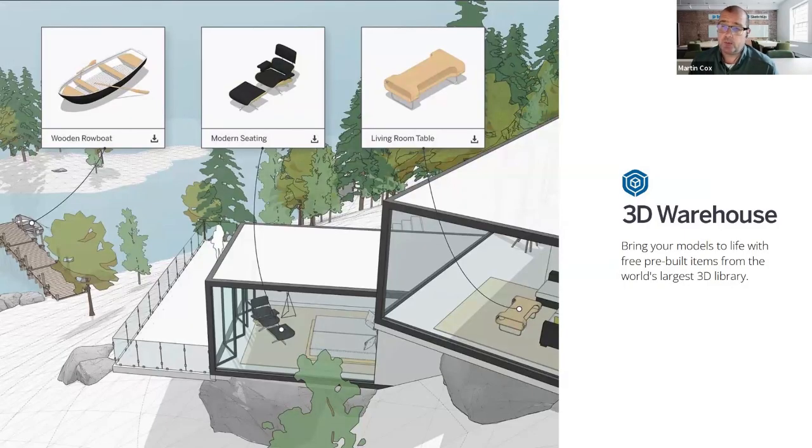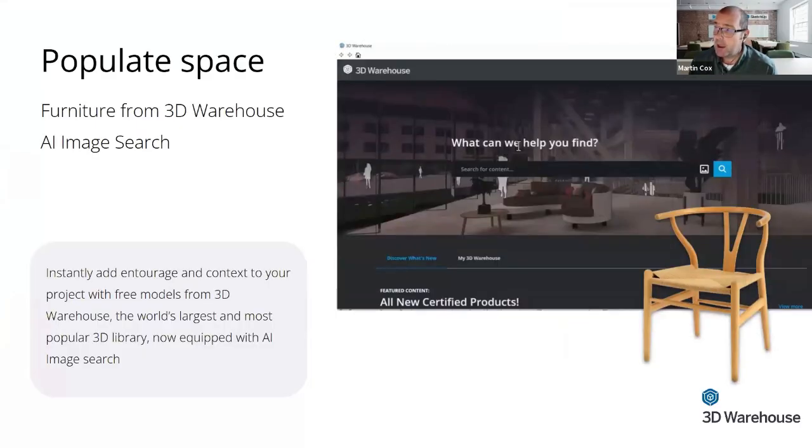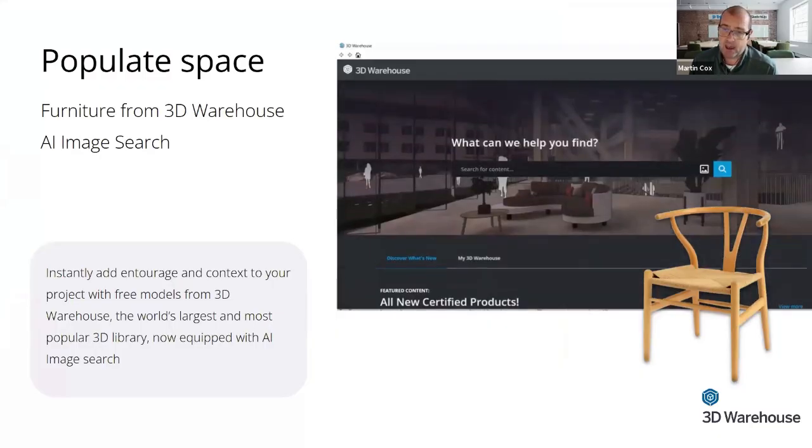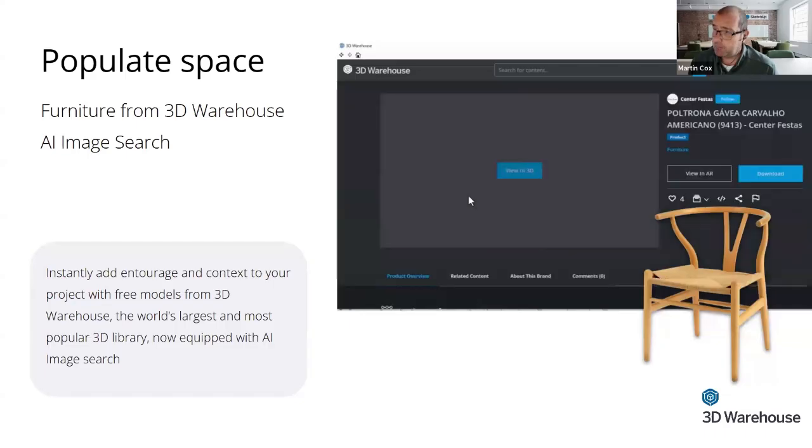Is the 3D Warehouse. Now, the 3D Warehouse is the world's largest repository of 3D CAD models. And these are libraries of real world models actually created by companies. So there are companies in here that put their furniture in here, their windows in here, like Velux and people like that. And there's also user generated models within here as well. And it means that you can search for what you're looking for and then populate your space. So, if there's options there that we want to bring in.